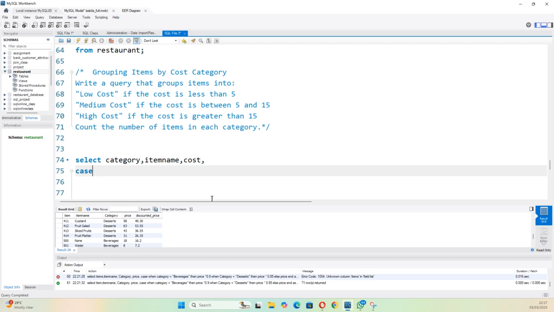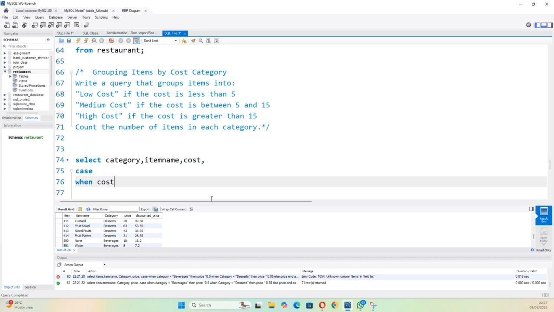Yes. When cost is less than 5, then low cost.